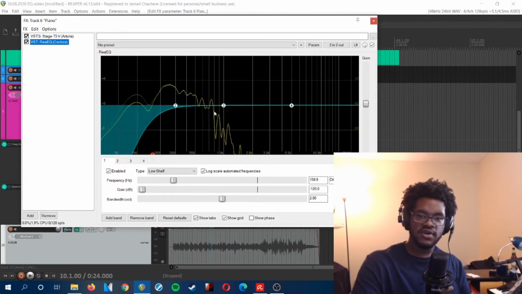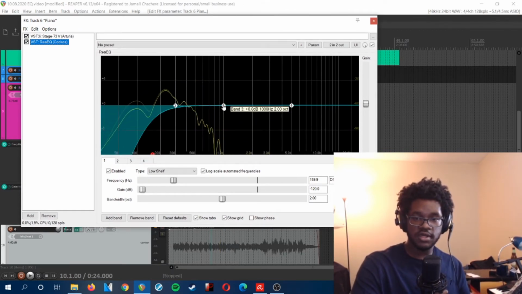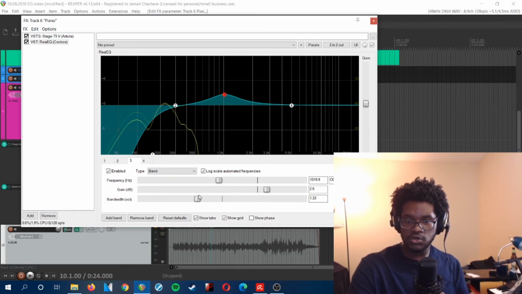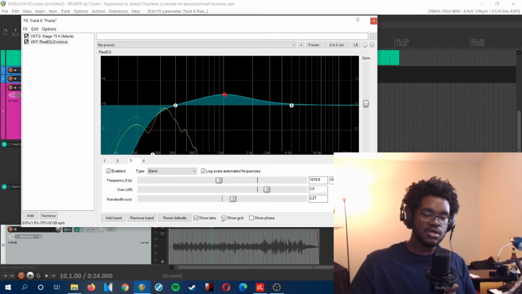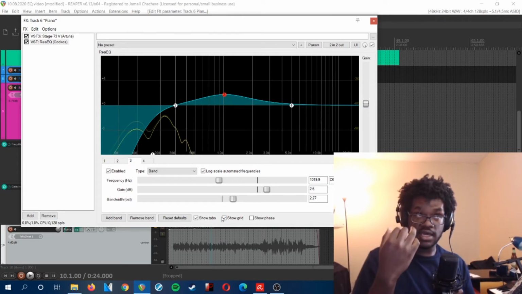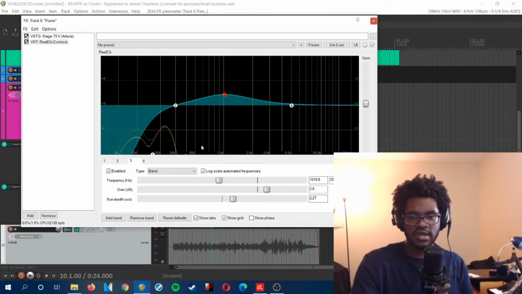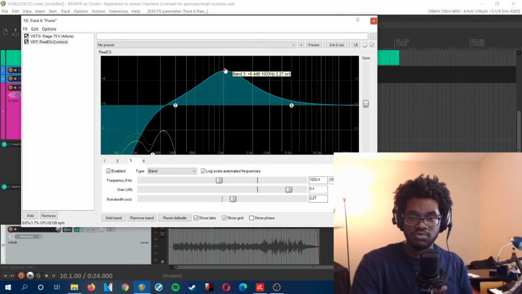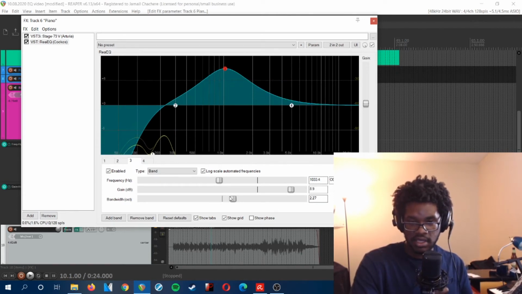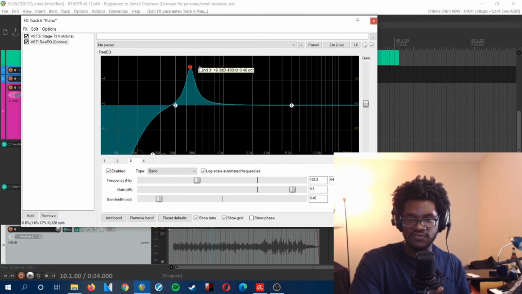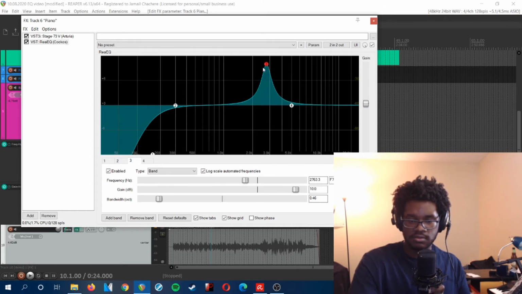So now let me find a frequency of the keyboard that I do like, and this is how I figure out what I like to boost. Also, another way to find out what you want to take out is what I call frequency scrubbing. I don't know if there's an actual term for it, but boost it really high, make the band really small, and you just sweep across trying to find the things that you don't like.